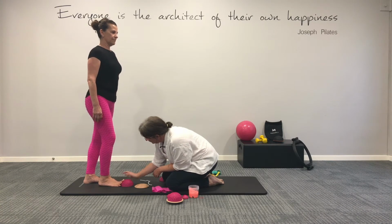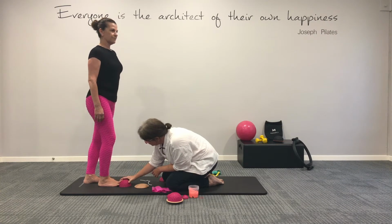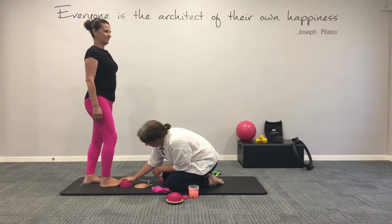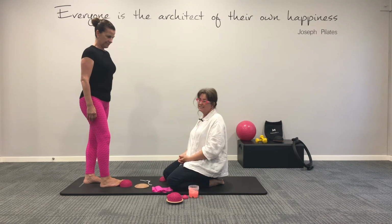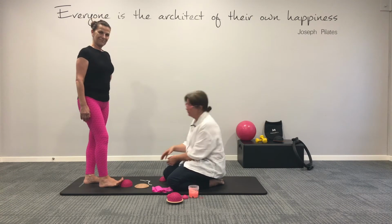Is that okay? So what we've done is curled her feet round, and then we'll just move that in a little bit. There, good. Nice. And then bring this little toe up, there, just there, and bring it in there. And I would just sit there again. This is something you can do whilst watching television, cleaning your teeth, just walking back and forward.